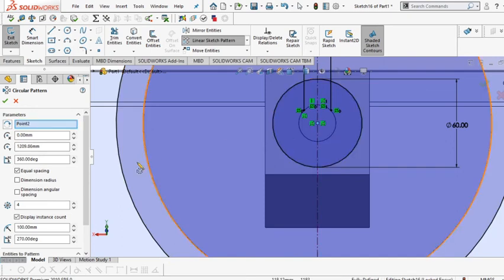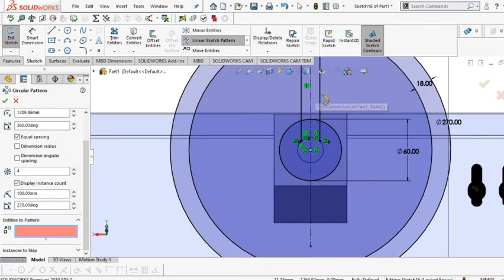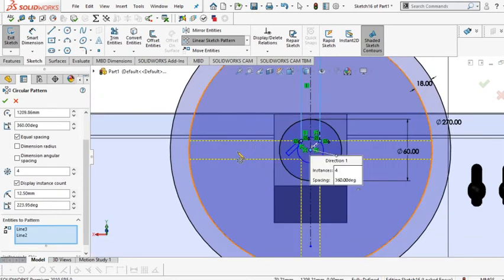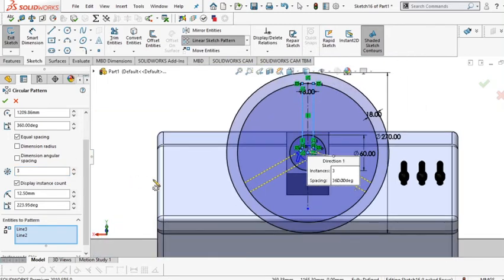For entities to pattern, let's pick this line, that line, and let's say we want 3 entities. Just say okay.